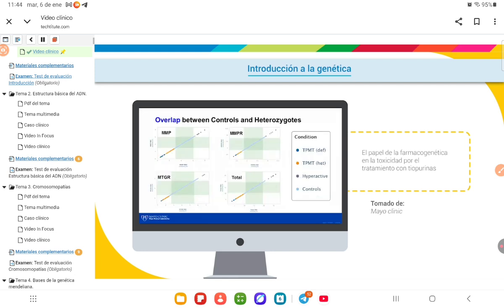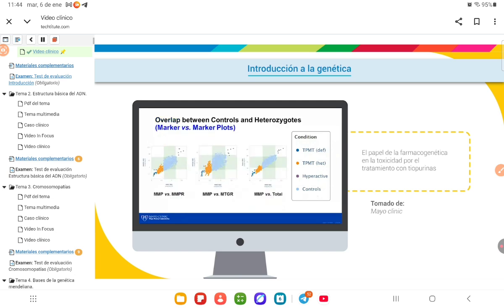A display of each marker plotted against itself, in comparison to the respective range of peripheral percentiles, confirms the expected pattern of overlap between controls and heterozygote patients. However, a very different picture becomes apparent when MTP is plotted against each of the other markers, showing a better separation between contiguous groups.